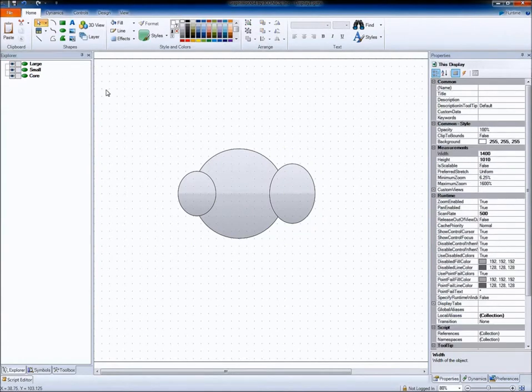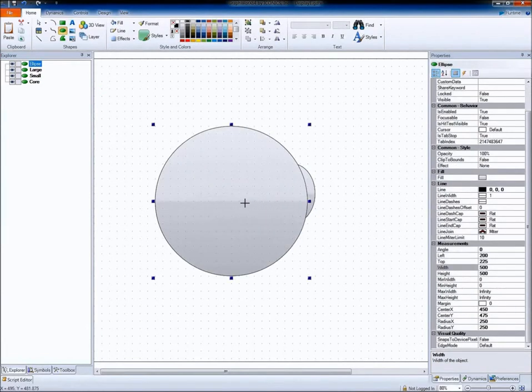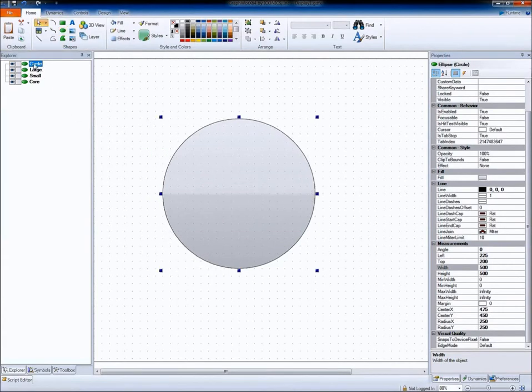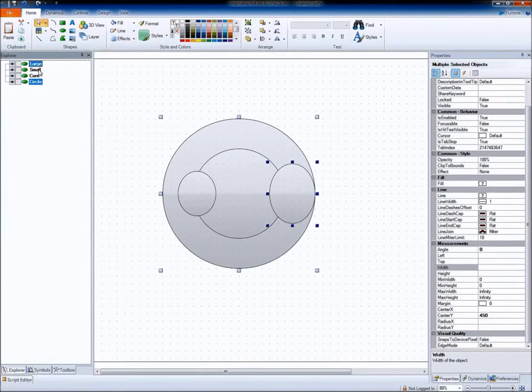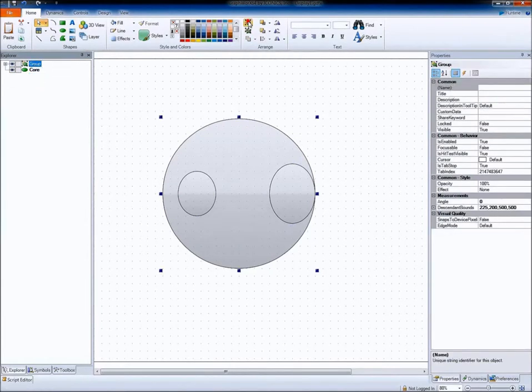Next, we will create another circle, a bigger one. Alright, let's call it circle. And we will also change the position, and also we put it in the background so we can see the smaller symbols. Then we will group the last three items. We will duplicate them and we will rotate them.